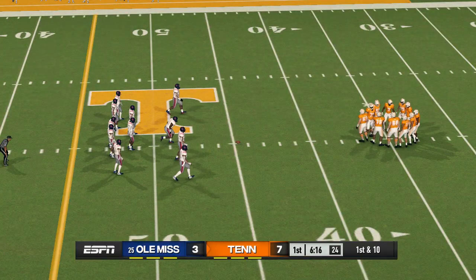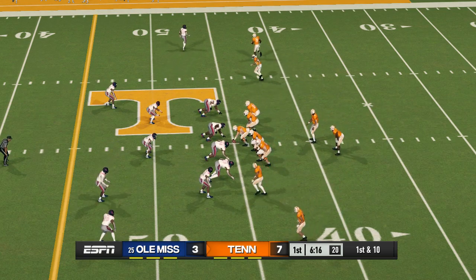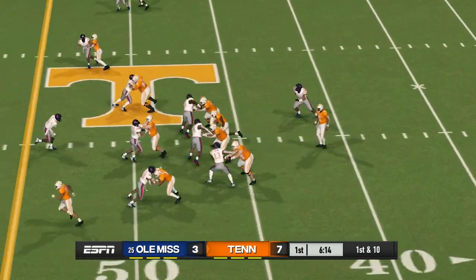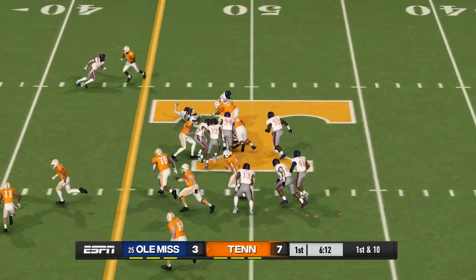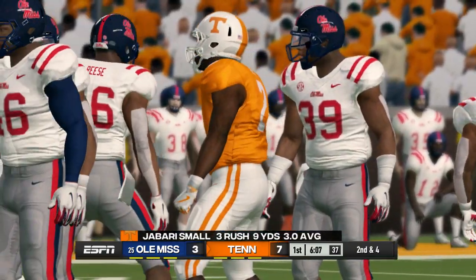This offense threw the ball extremely well on their last drive, and they ended up with a touchdown. So much of the passing game is about the timing between the quarterback and his wide receivers. Right now with this offense, they are in sync, and really the timing and execution is flawless.